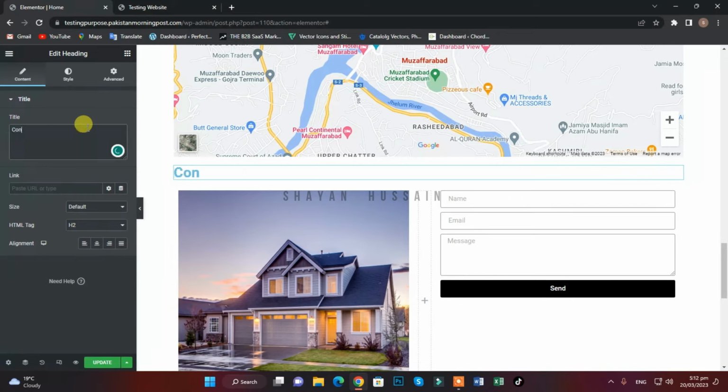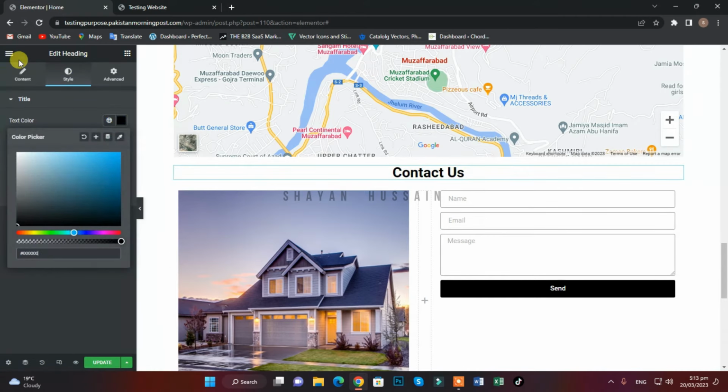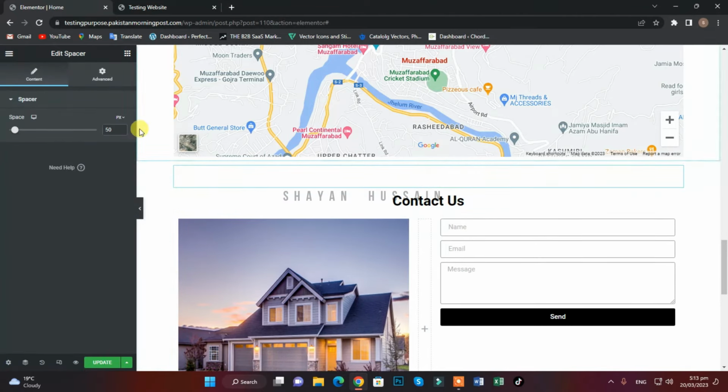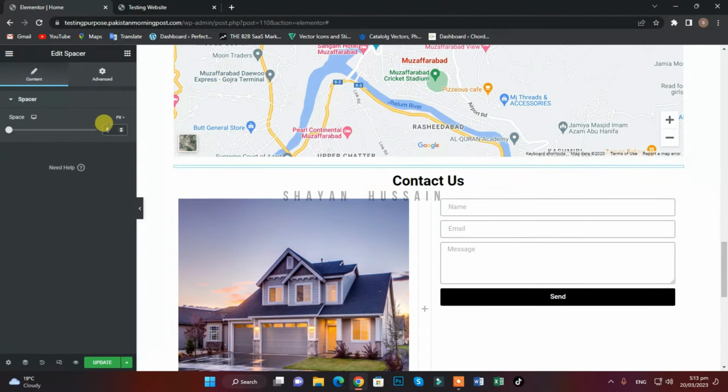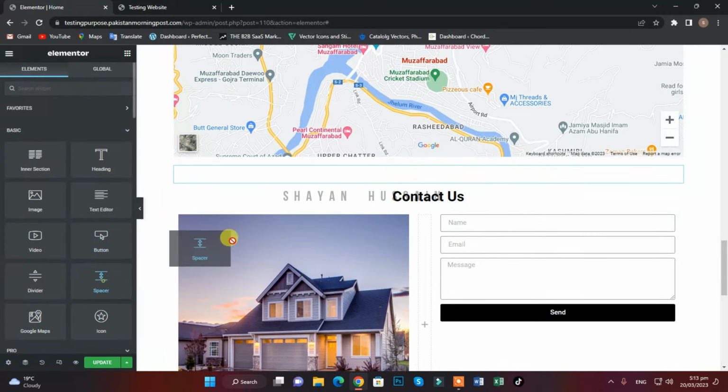We can say contact, center, style black. I'm going to give it a space. The space should be 40. A little bit of space here as well.